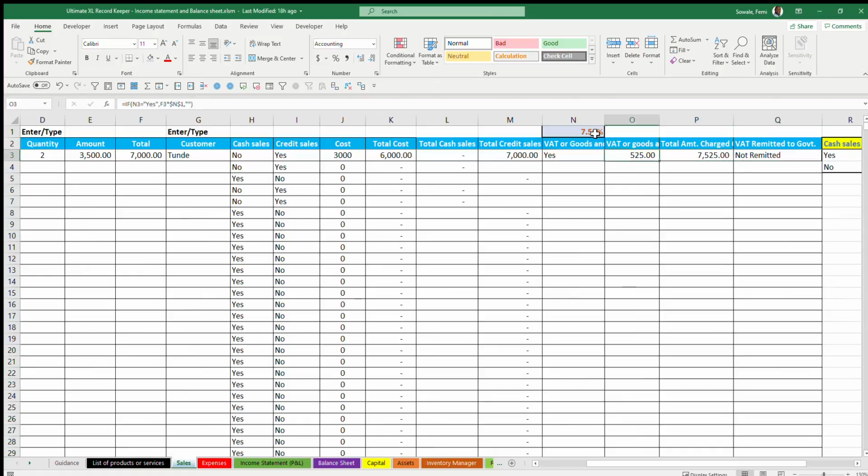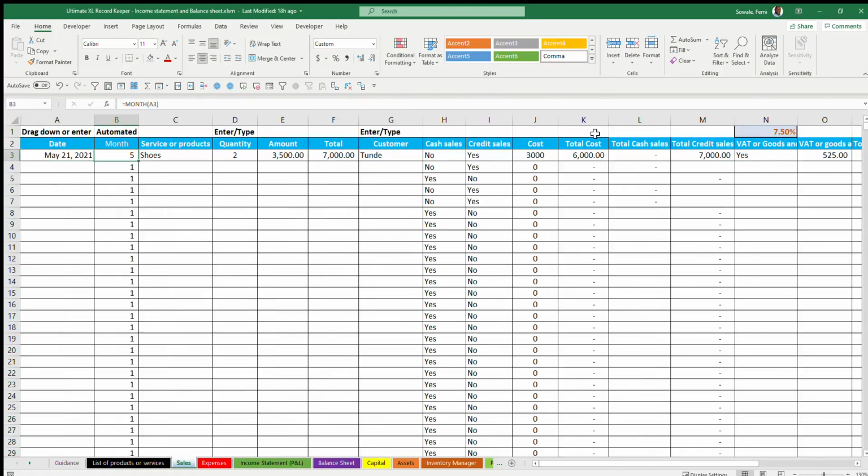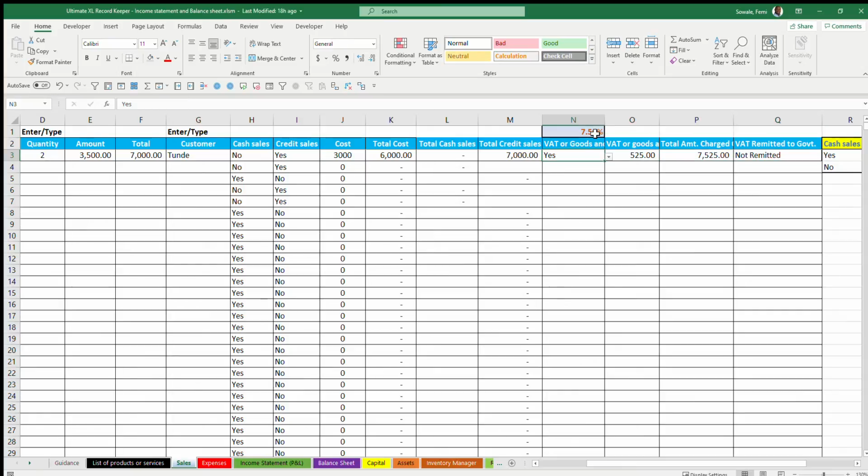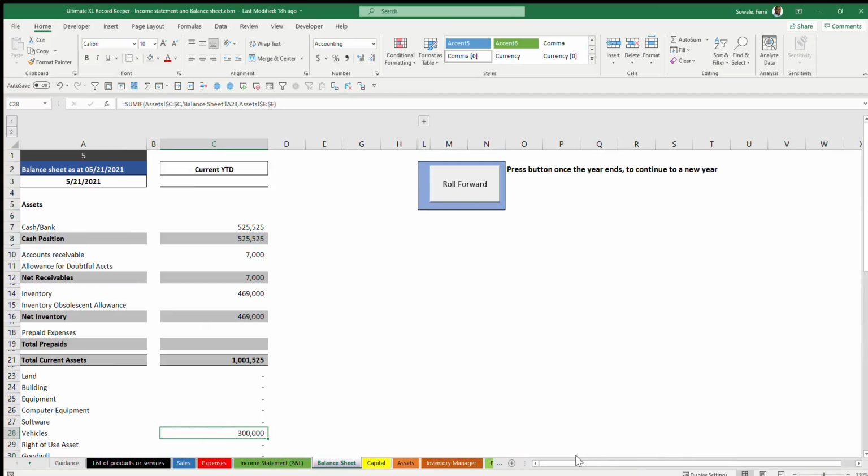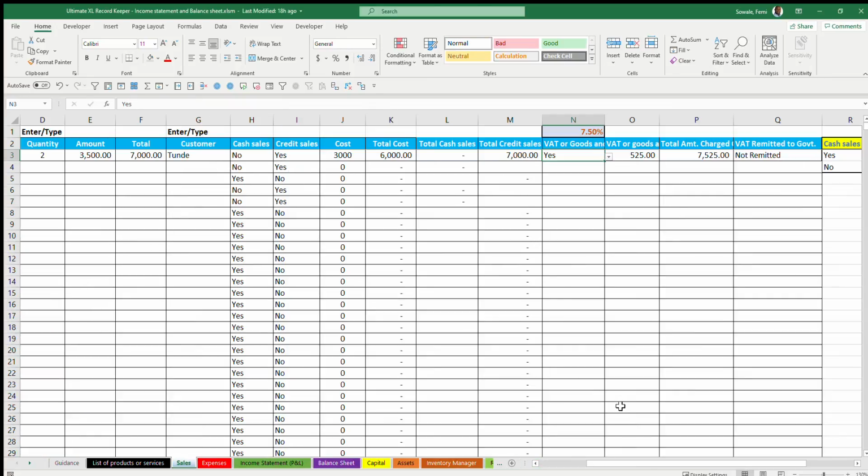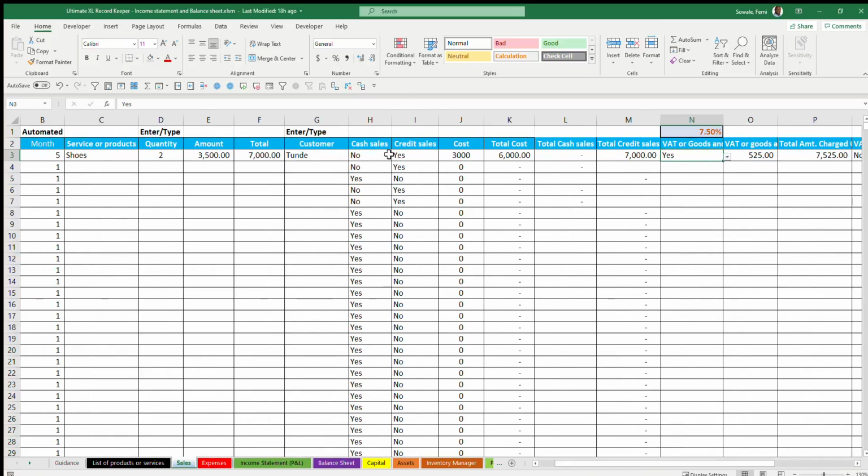Now, when you look at this transaction, a couple of things have happened. You sold 7,000, right? Your cost per shoes is 6,000. You have charged VAT, which obviously is not a sale to you. It's just going into your bank. And then you also have a payable to the government. Like you owe the government, right? So look at this. When you look at your balance sheet, it's telling you your cash will not change, obviously, because you sold it on credit, right? Yeah, you sold it on credit.